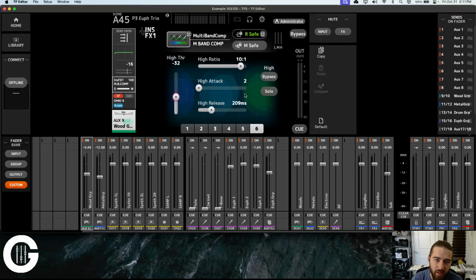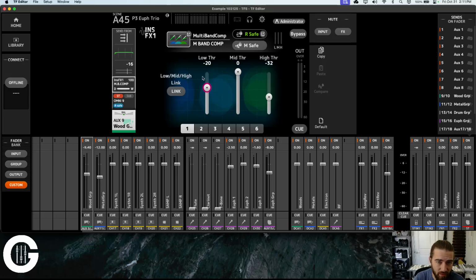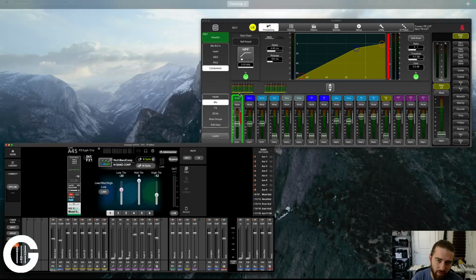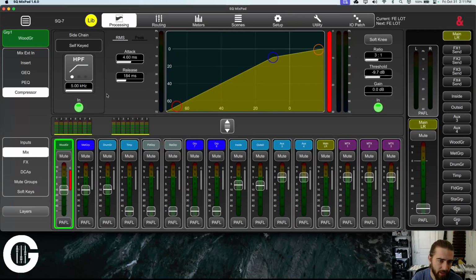And this is a particularly egregious example, so this is why I pulled this one up. But this school has a lot of thick, low, ringy cymbals. So what I'm doing is minus 32, 10 to 1, super high attack, mid-ish amount of release, and this is compressing everything above 5K or 4.25K. Because we're not really ever hitting these other two thresholds except in extreme areas, I've created a compressor that only compresses above 5K.